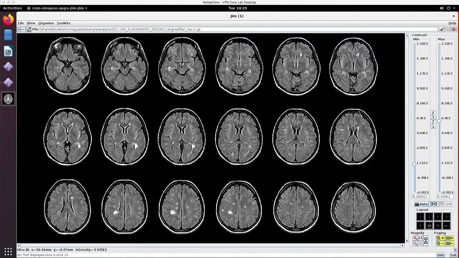Now let's take a few moments to discuss what T2 lesions are, where they are, what they look like, and how we quantify them. So T2 lesions, as we mentioned before, are really the hallmark of MS pathology. They're not the only pathology, but they're the most salient and the clearest and most obvious thing that you'll see on imaging in general.